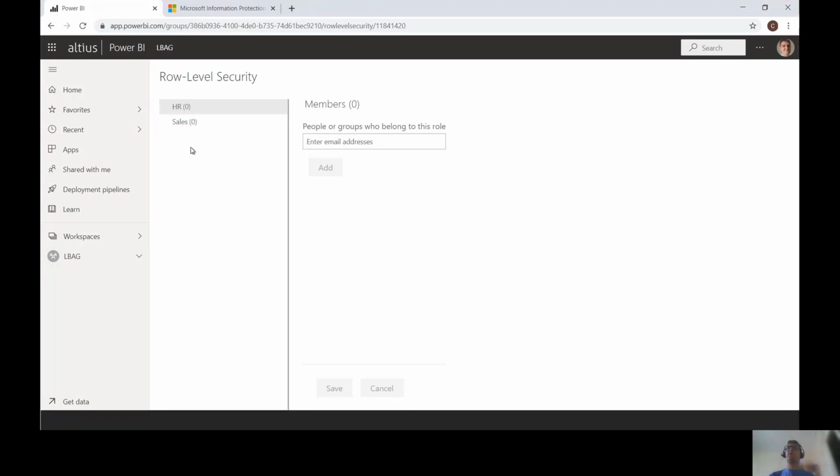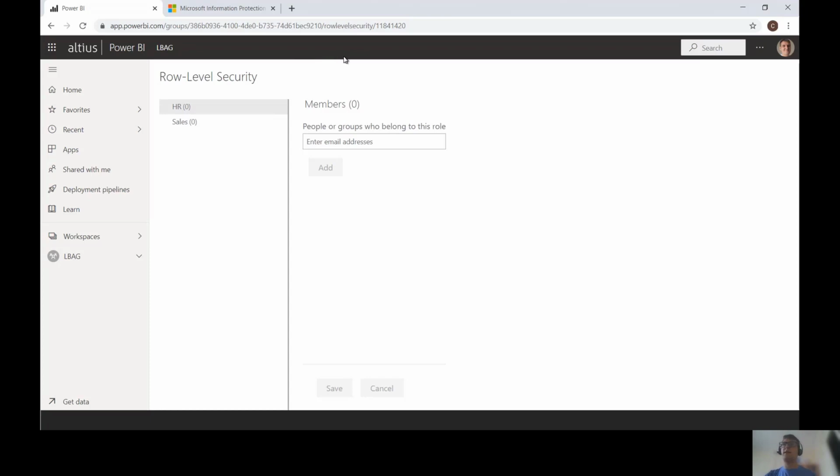So what I need to do now is I need to be really careful when I'm setting up my row level security that I'm putting people in the right groups. So my salespeople in the sales and HR in the HR. And one thing you can do once you've done this is it's very, very hidden. But if you hover over, you can again click on these three dots and you can test it as a role. So once you've assigned everybody to a role, you can then test the report and see exactly what they will be seeing within the Power BI service. So that's really useful as well. Make sure you test your role before you then distribute your report out.